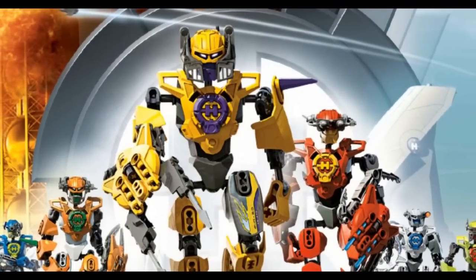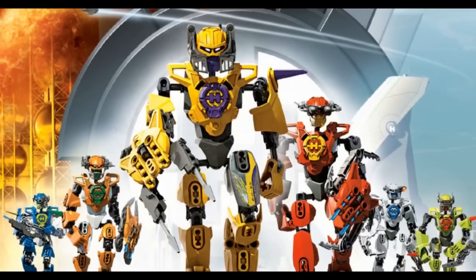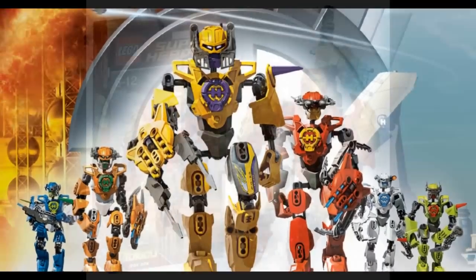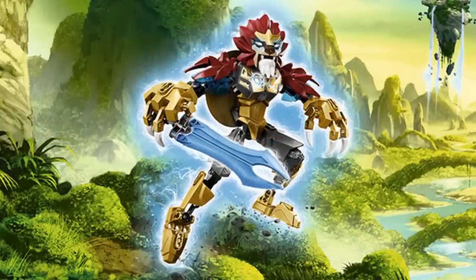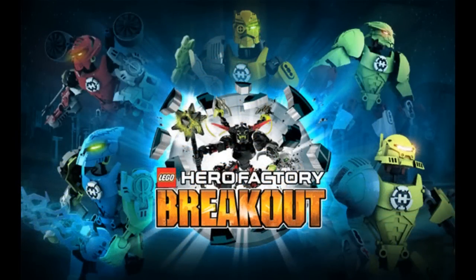The reason this term bugs me is because it implies that these pieces were made mainly, if not only, to be used in Hero Factory sets. That has never been the case. Hero Factory was simply the first line to use these pieces, but to say they were made for Hero Factory because of that is circular logic.